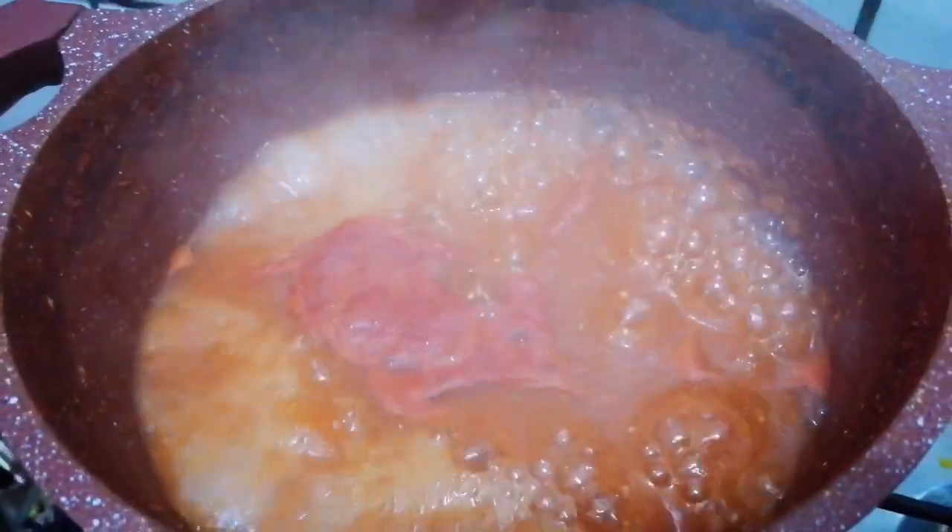You'll see how the quantity in the pot starts going down with time. As I keep checking it, you'll see how the quantity reduces because it's boiling and getting dry, so the tomato starts thickening up. From time to time you want to come in with a spoon and stir.